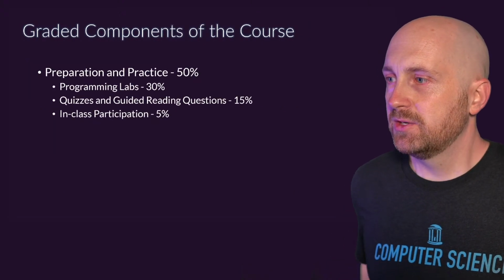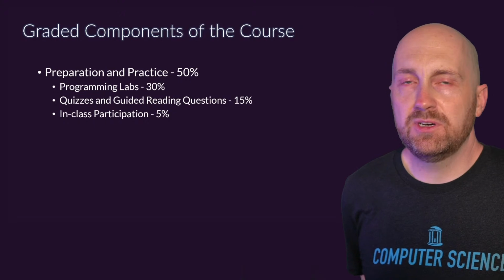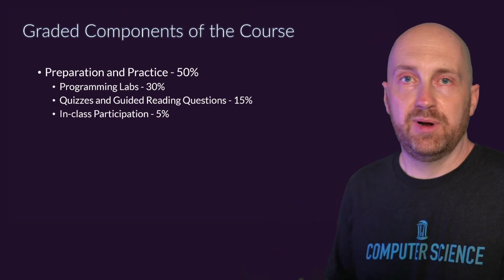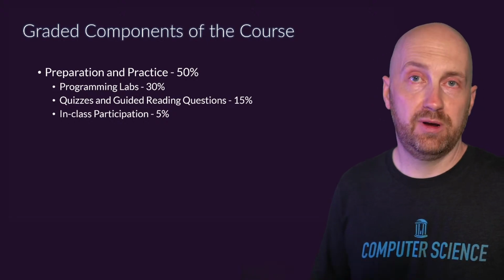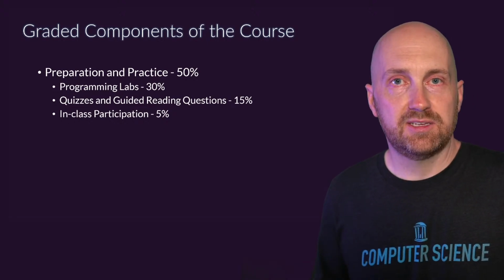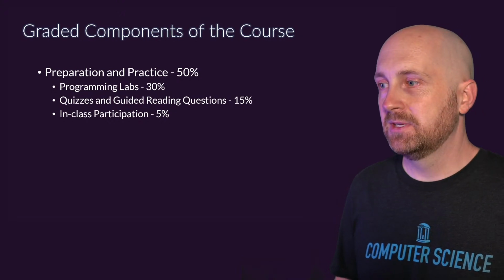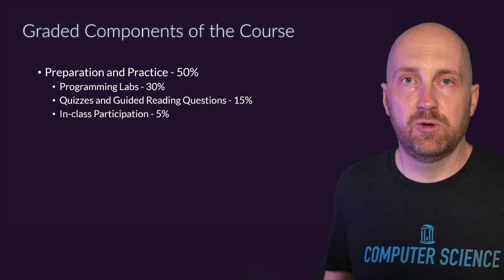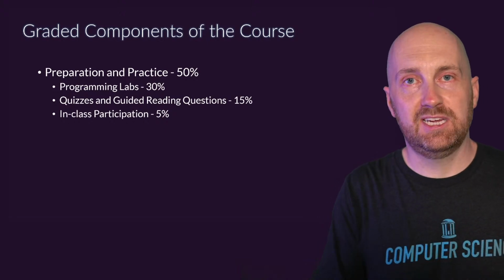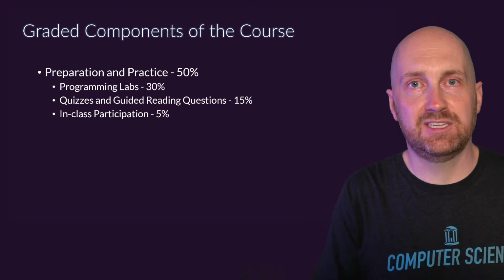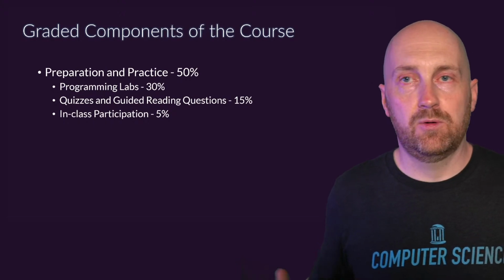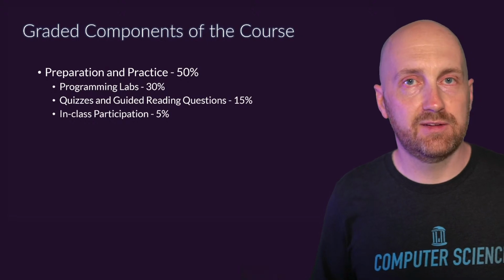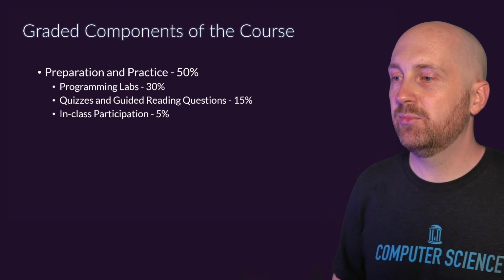All right. So someone asked about the graded components of the course. There's going to be a 50-50 split. The first half is the things you do for preparation and practice, which include programming labs, where we're writing C programs, we're writing makefiles, quizzes, and guided readings. When we have readings, there will be Gradescope assessments that are multiple choice that ask you to probe and confirm your understanding of certain passages in the text that are very important.